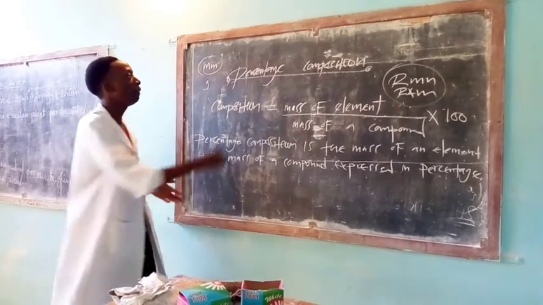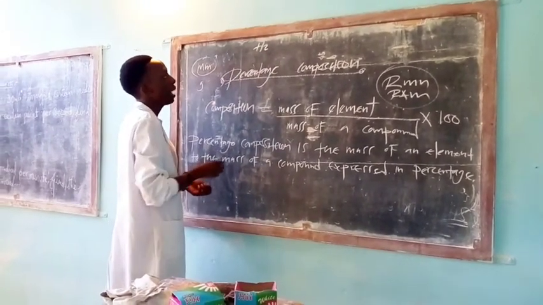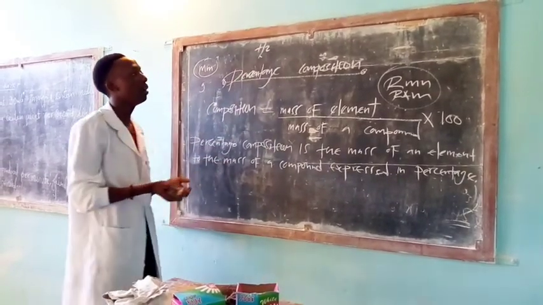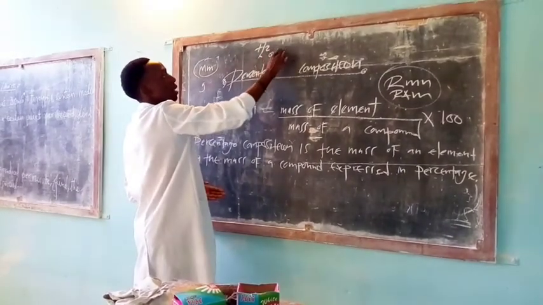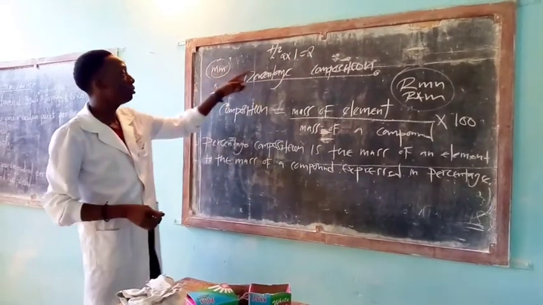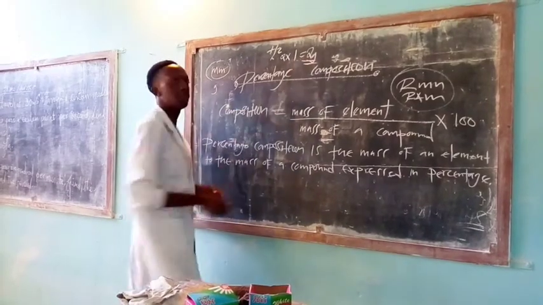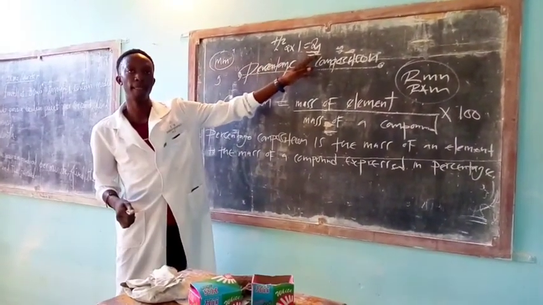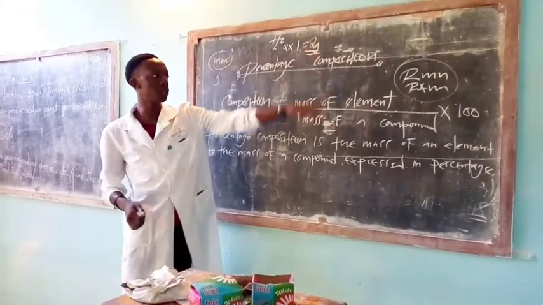For example, if you have 2 atoms of hydrogen gas, how do you get the relative molecular mass? You say 2 times 1, which is 2. Now, when you're calculating the molar mass, you're not supposed to write 2 as 2, you're supposed to write 2 grams. That's the difference. So, always the molar mass is expressed in what? Grams. You're supposed to do research on that, but these are the things that you're supposed to understand.